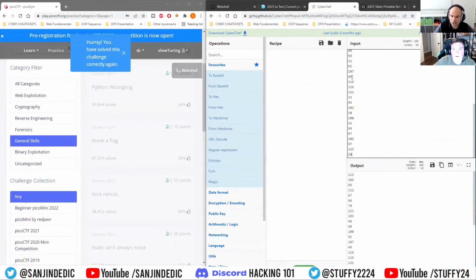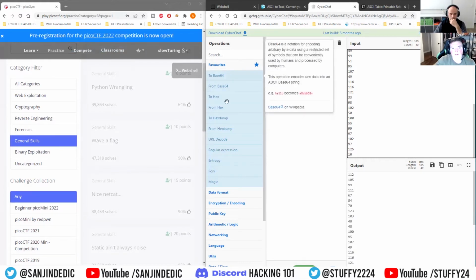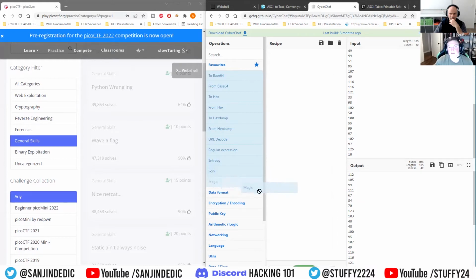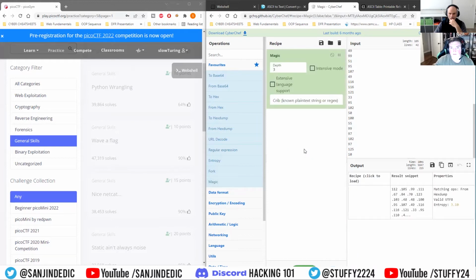So now that we got the easy way out of the way, please help me decipher the CyberChef website. The first thing I always try is down on the favorites, there's the magic one. That's going to try to figure it out for you. It looks at the code and says this is XYZ. You just drag it over to the recipe, and it'll tell you if it can figure it out or not. It looks like it can't, just based on the entropy. So you can hit the trash can at the top, and that'll get rid of the recipe.